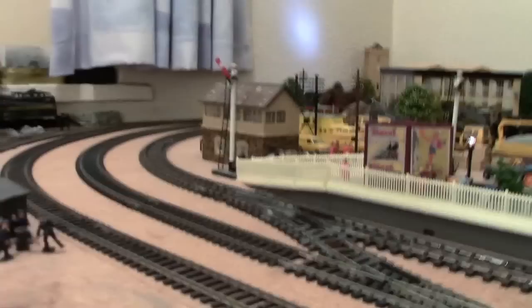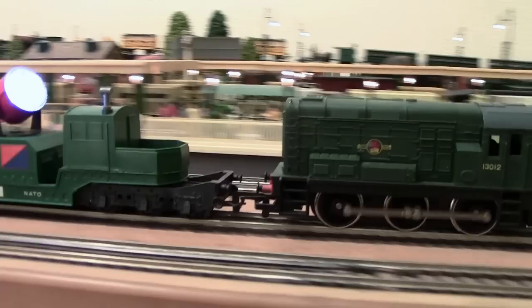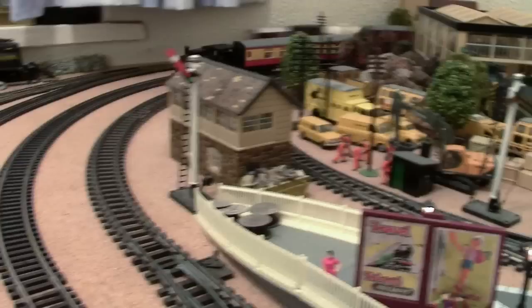Well, you've seen it all. Get onto my controls and bring them to a stop. There we go, that's one. Oops, a bit too quick there, John. Two. Oh, I've got the guard's van off. Pull it back on again. I think I clipped the guard's van with the camera. It's still off. Oh dear. Hang on, put it back on. Sorry about that. All right, that's that one round.